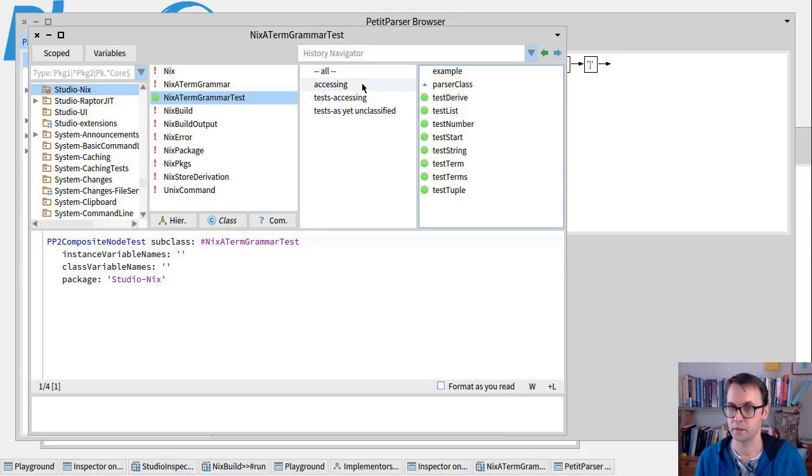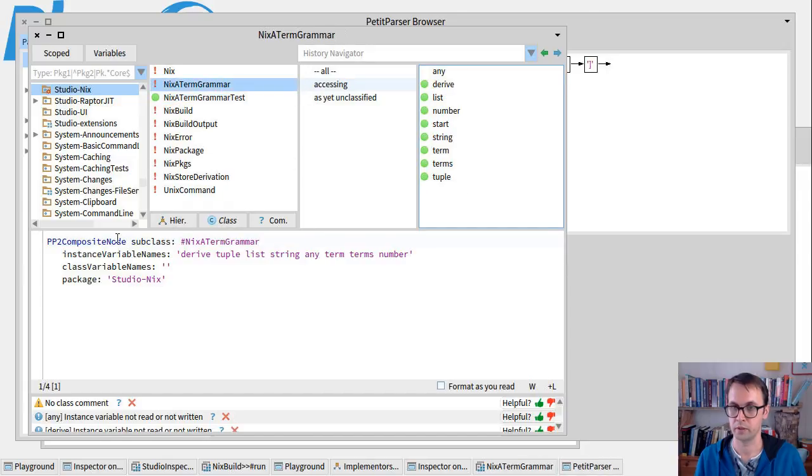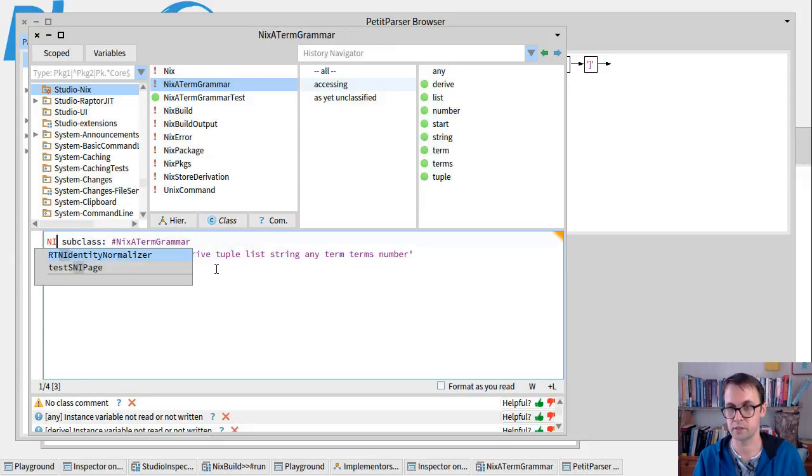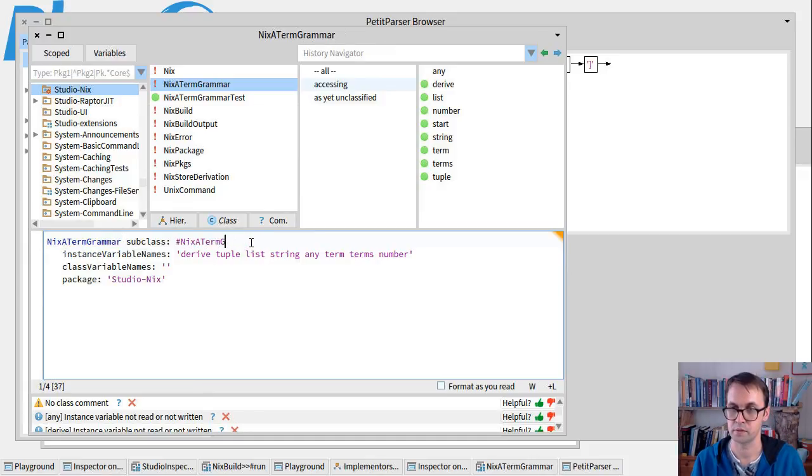Let's make a grammar class. Now we're going to make a subclass of Nix ATerm grammar called Nix ATerm parser. I don't think we need those instance variables. I think we're going to inherit them. I don't think we're allowed to have them here. We'll just take all of that away.